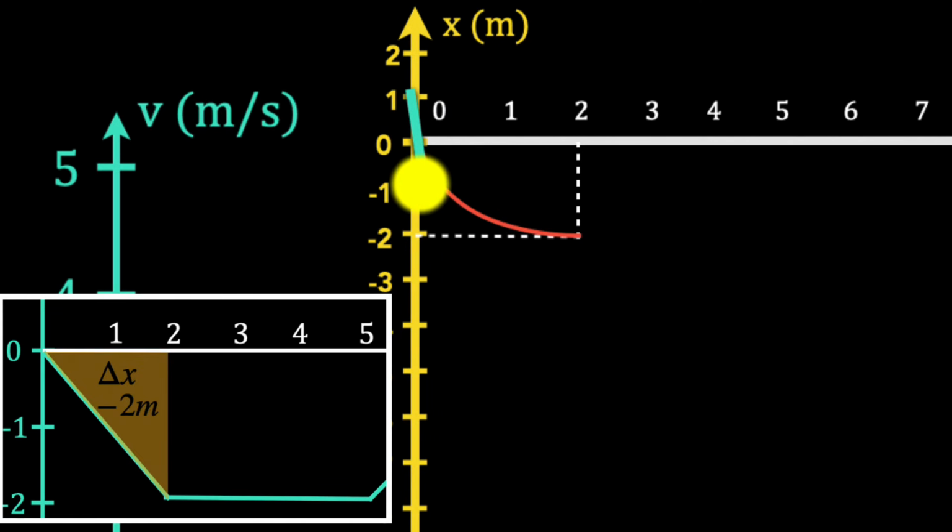Look, it has a very high negative slope, which means this represents a very high negative velocity at time t equals 0, which is clearly not the case. The velocity at time t equal to 0 is 0. So clearly, immediately I know this is wrong. And look, the slope goes from some negative value to 0, which is not what's happening over here. It's exactly opposite. We're going from 0 to a negative value. So this is not the right curve.